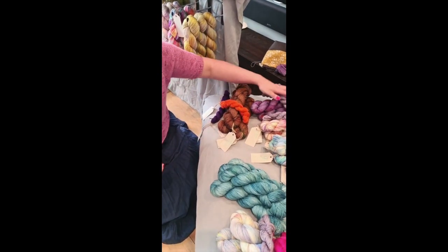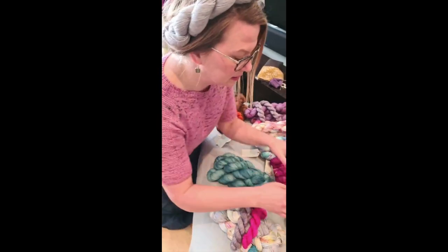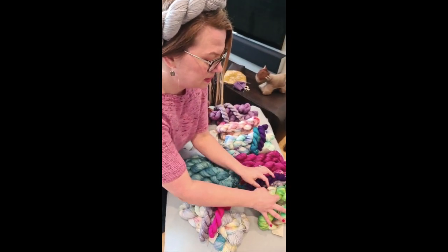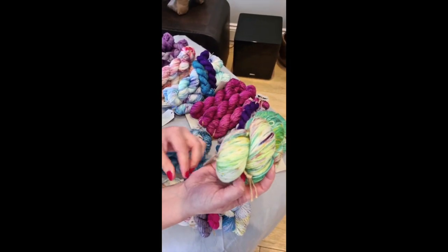And then I've got mini skeins on the website that go with most of these. This is a really pretty one. This is Greta Gremlin.